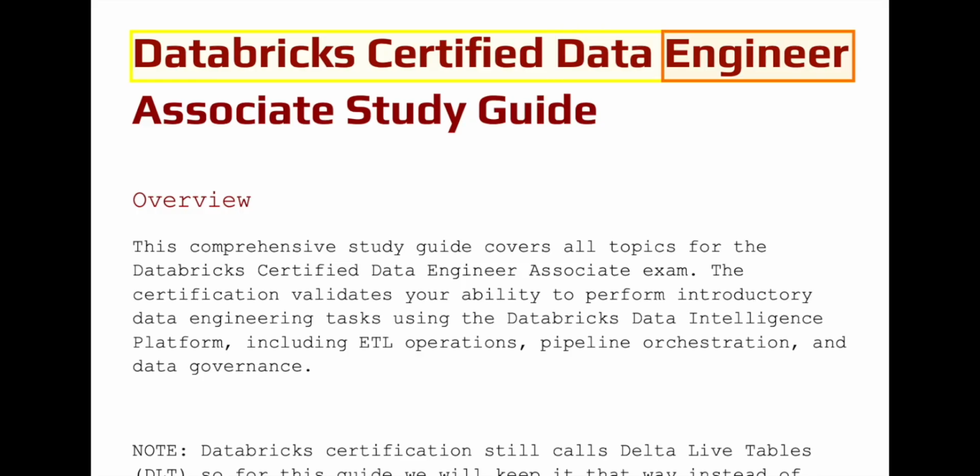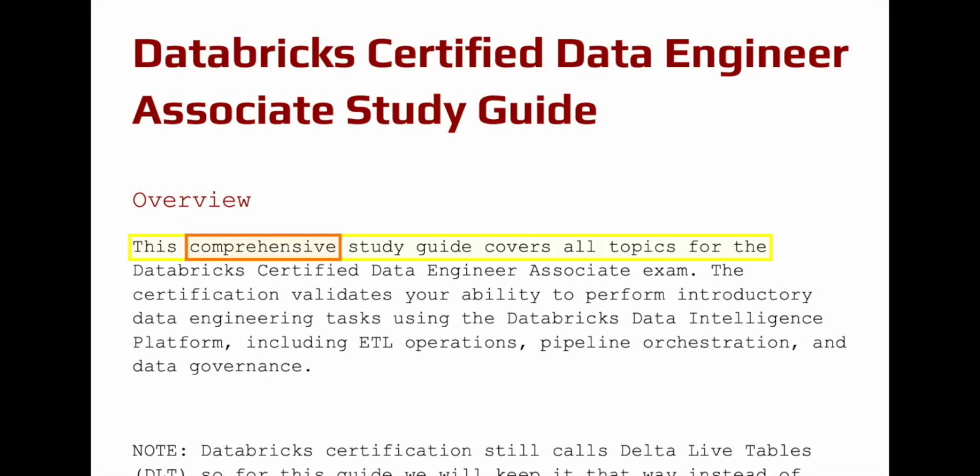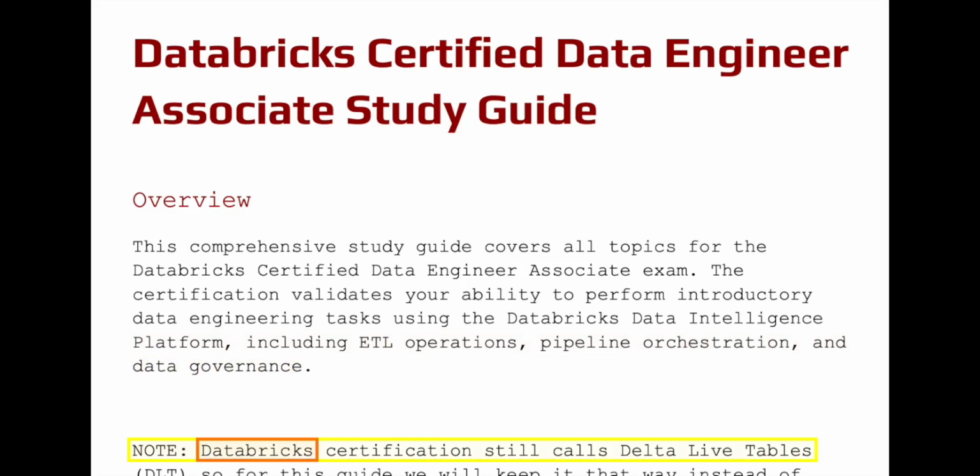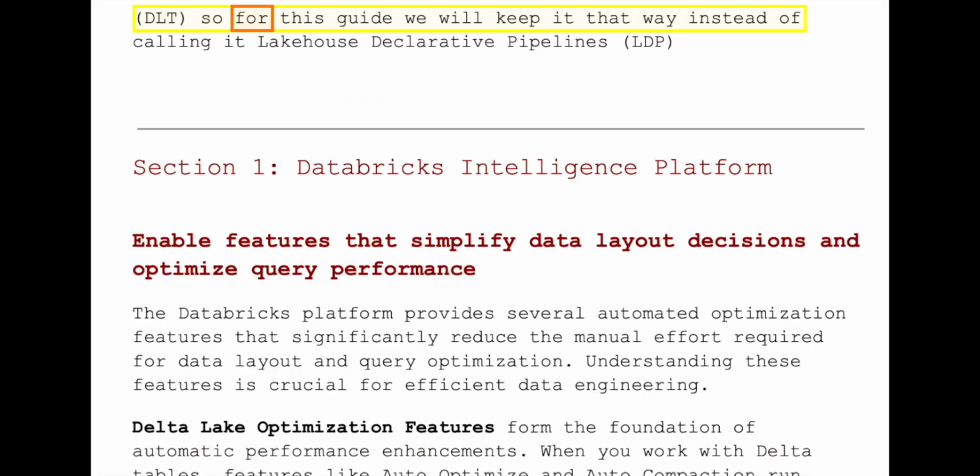Databricks Certified Data Engineer Associate Study Guide Overview. This comprehensive study guide covers all topics for the Databricks Certified Data Engineer Associate exam. The certification validates your ability to perform introductory data engineering tasks using the Databricks Data Intelligence Platform, including ETL operations, pipeline orchestration, and data governance. Note: Databricks certification still calls Delta Live Tables DLT, so for this guide we will keep it that way instead of calling it Lakehouse Declarative Pipelines, LDP.